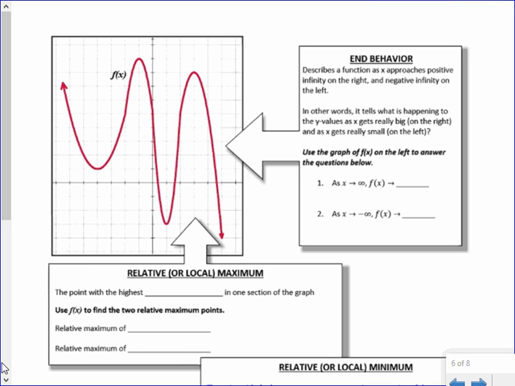All right, the next thing we're going to talk about is end behavior. So end behavior describes a function as x approaches positive infinity on the right and negative infinity on the left. So, in other words, it's telling you what's happening with the y values, or the ends of the graph. So I'm going to circle these two arrows. When you guys are working with end behavior, it's really looking at the arrow behavior, because the arrows at the end of your graph are indicating whether you're going up or whether you're going down. That's really all that's interested in. Are you going up or are you going down? It's a very simple concept on its face.